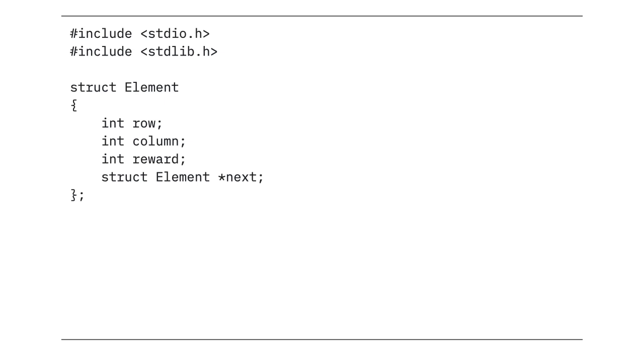Here we define a structure for the stack elements that play the role of the tuples we used in the previous Python solution. In other words, that store the row, column, and reward we get from pumpkins in the stack. It also contains a pointer to the next element in the stack so that we can link elements. Next, we create a pointer that always points to the top of the stack and set it to null for now, which we can interpret as meaning there are no elements in the stack.